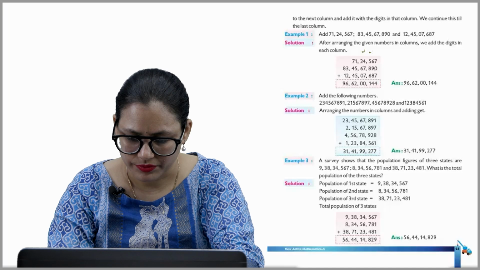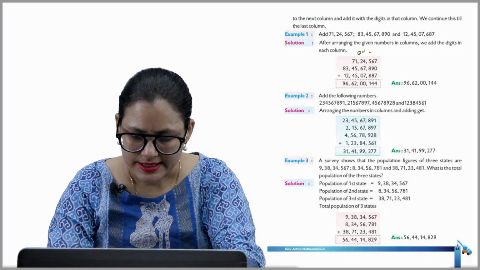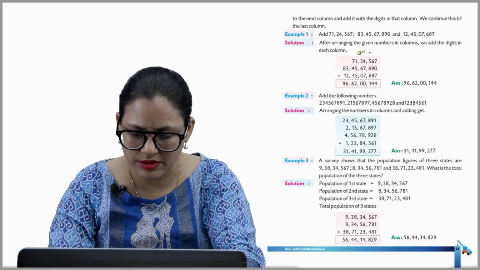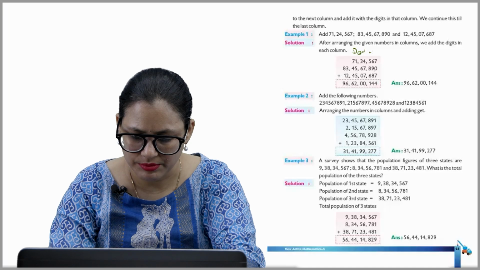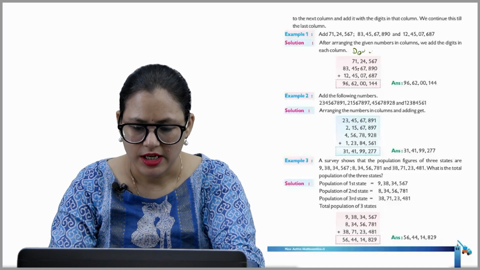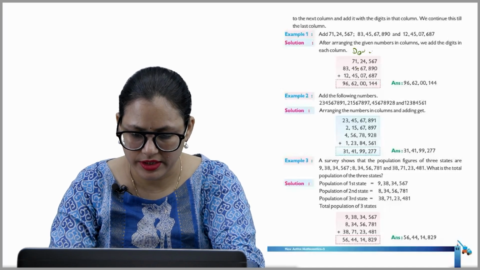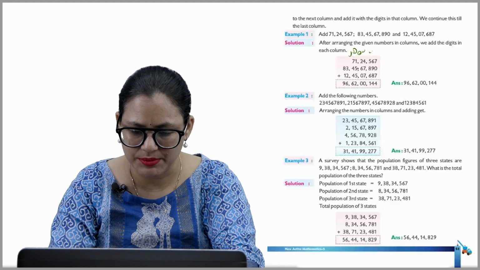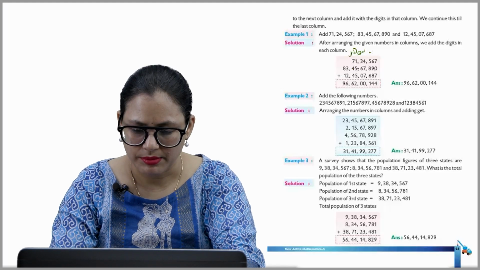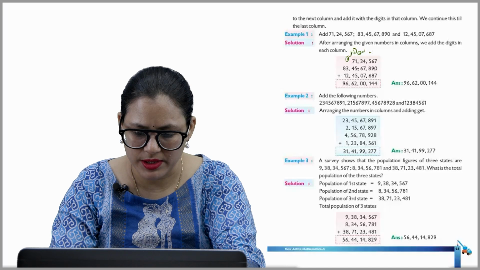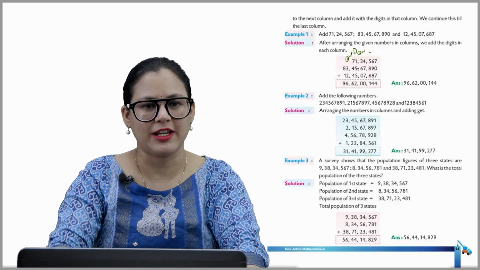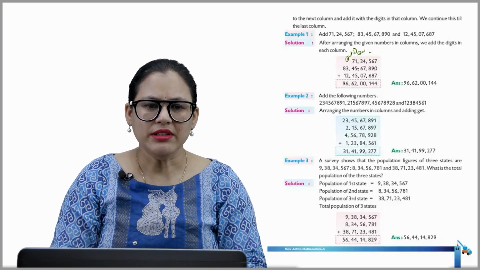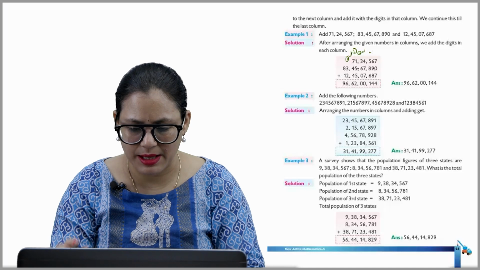Again, 2 carry. 2 plus 2, 4 plus 6, 10, 1 carry. 1 plus 1, 2 plus 5. 7 plus 5, 12, 1 carry. 1 plus 7, 8 plus 4, 12 plus 4, 16, 1 carry. 3 plus 2, 5 plus 1, 6, 8 plus 1, 9. Okay. Similarly, we will add example 2 also.